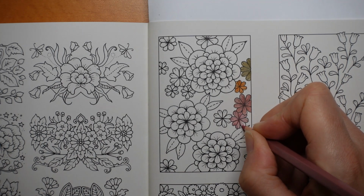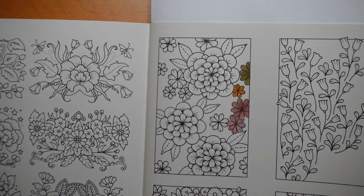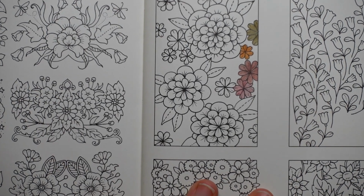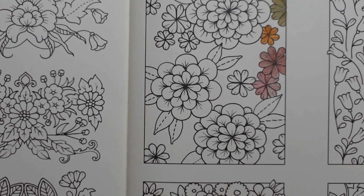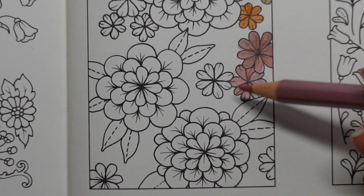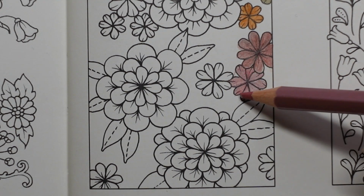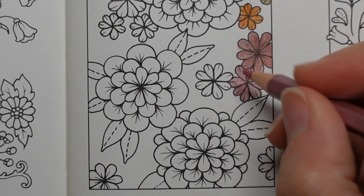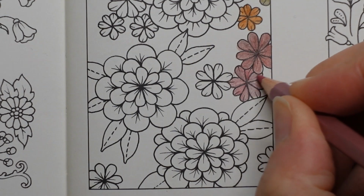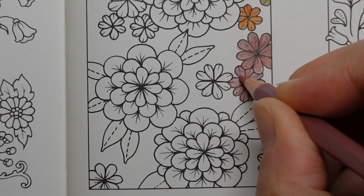There we go. Now what you can potentially see here, a bit far away, a bit closer. Actually I'll come in closer with my zoom instead of trying to fiddle around with the book. What you can see is that the pigment varies. So here is a little bit darker than here. Can you see that? That is because I've turned my pencil a bit, and some have more of the grey shiny pigment in, and some have more of the pinky red pigment in.